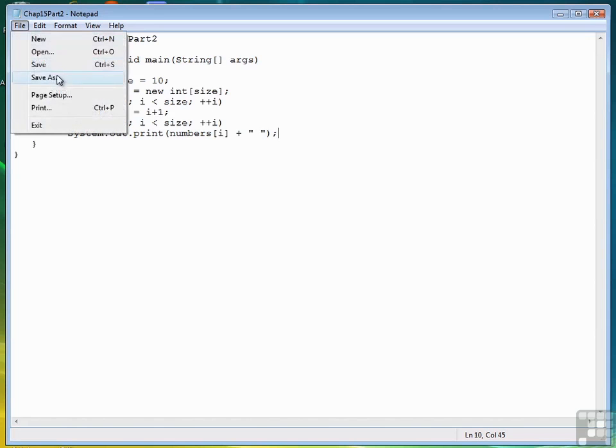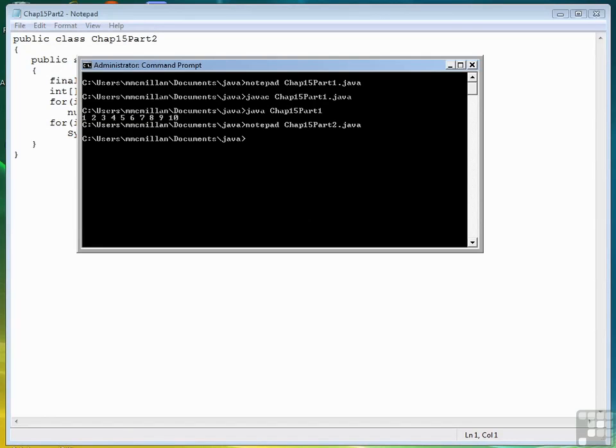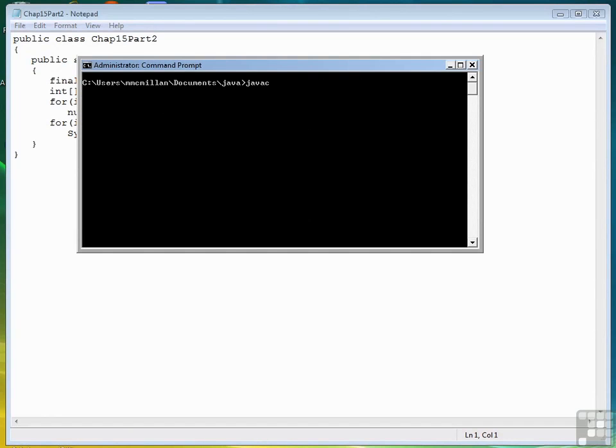Let's save this program and let's compile it. And there you see that the array elements are 1, 2, 3, 4, 5, 6, 7, 8, 9, 10.